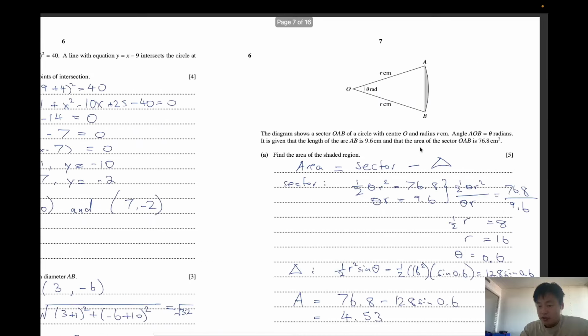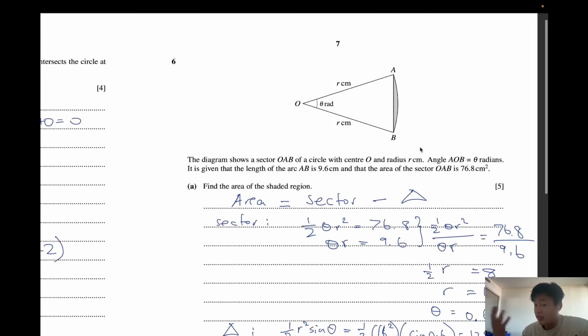For circular measure questions, always remember, especially for a relatively large number of marks, like 5 marks, you can tell there are multiple parts to it. Best way to go about doing this, first off, do not get disorientated by the diagram over here. You just think about it this way. What would the 10-year-old version of yourself be thinking about when you do this question?